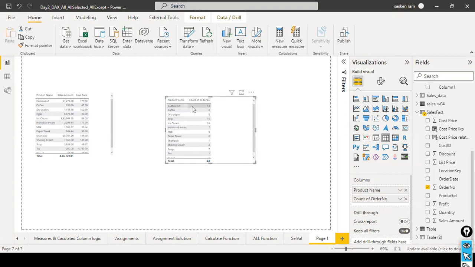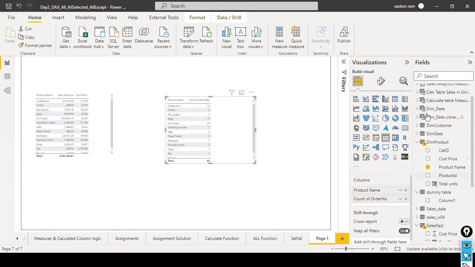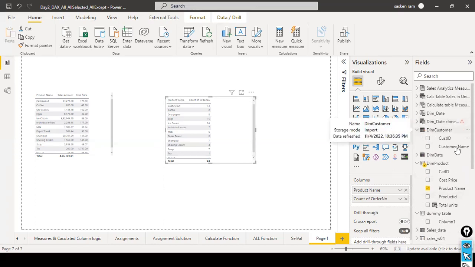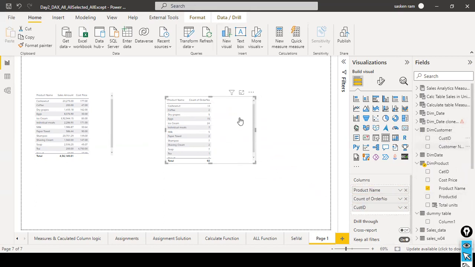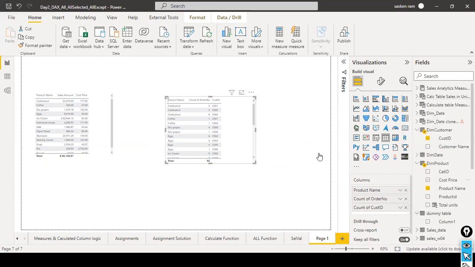So this product was purchased by how many customers? That is what we need to answer. So I go to the customer dimension table. This is the one. I bring in the customer ID here. We don't want the customer ID itself, so you have an option called count here.